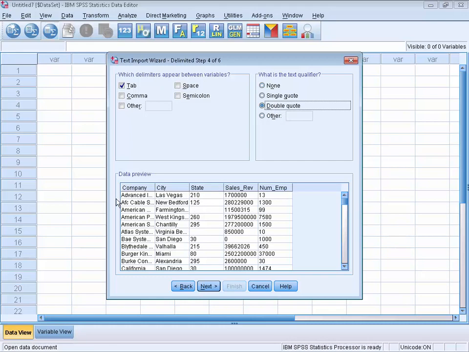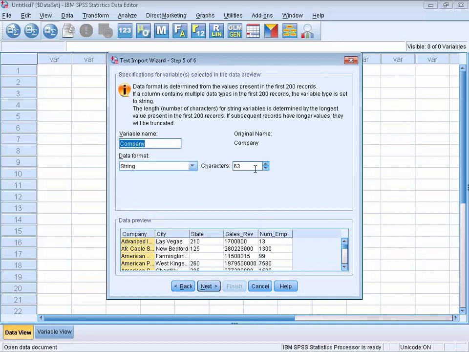And now we can start seeing the structure. This next one, now here's the important part. This is saying, for your company field, if I set this at 10, it's going to truncate at 10 characters. If I set it at 2000, even though it doesn't increase the file size, it'll still make the column wide. You can shrink it, of course, but what I do as a rule of thumb is I double what they give me.